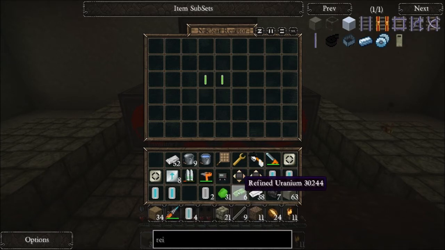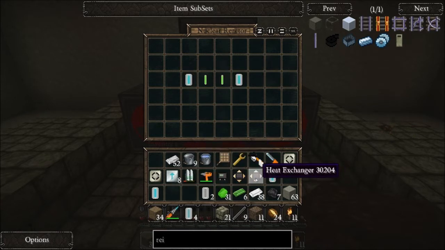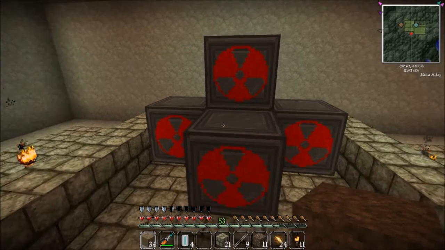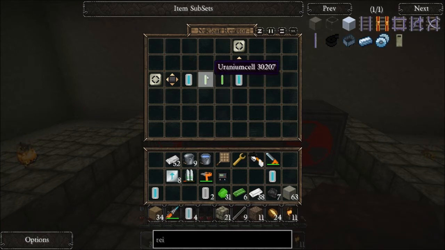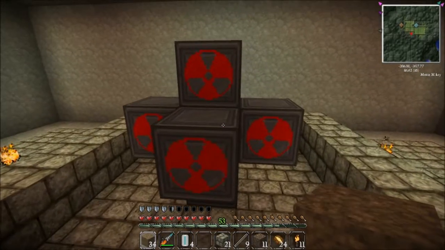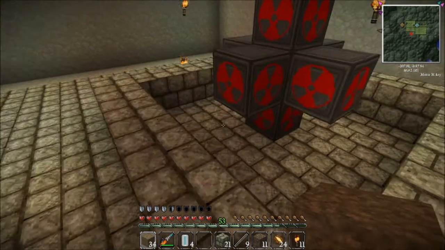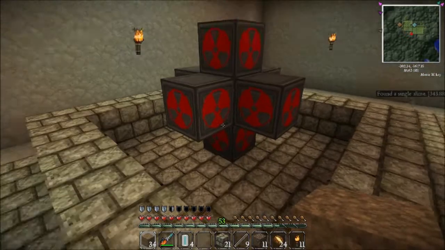We're going to put coolant cells directly next to those. We're going to put exchangers next to those. Maybe what I'll do is like this, and then vents to the wall. Let me verify something. All right, I think that's good. Is this thing actually... No, it's not running yet. I have to power it, I think. Which I'm not sure how I'm going to do. Well, I'm going to do it with redstone, but I'm not exactly sure.